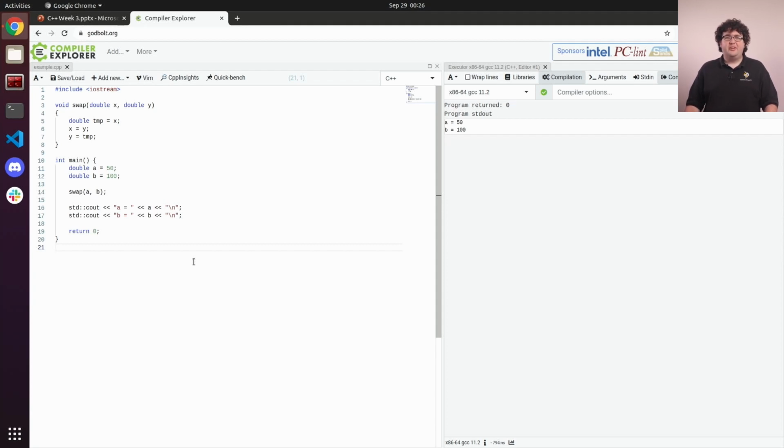Only, it doesn't work at all. The problem is that our parameter values x and y are not the same variables as a and b back in the main method. When we pass variables into functions like this, we're making copies of the original values. Thus, when we change the value of x in our swap function, the value of a back in main doesn't change. What we need is some way to tell our computer that x should actually be the same variable as a. And that's exactly what a reference is.